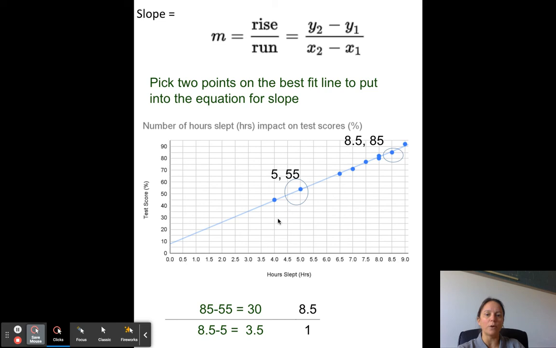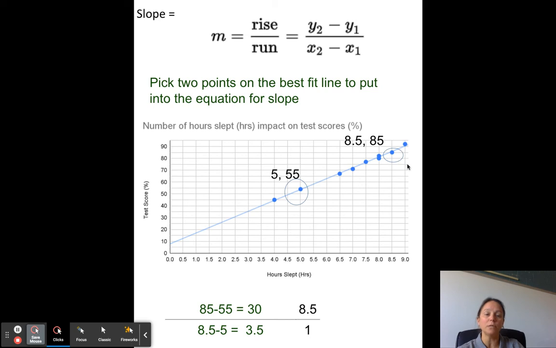We could have a data point over here, or we could have a data point over here. And so again, we want to make sure we're picking 2 points on the line. The second tip I would take is, if you notice, I picked points on the line that actually cross through an intersection. So in my selection, I made sure that I could easily find and determine what the number is. And that's also important. If you're estimating what the number is, that can cause some variation in our measurement for the slope of the line.